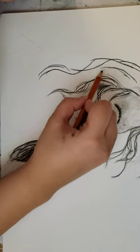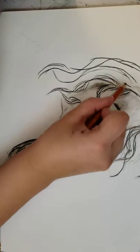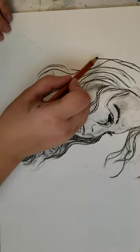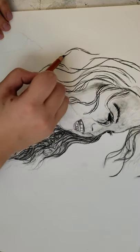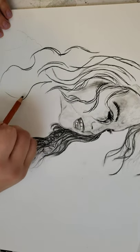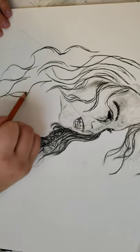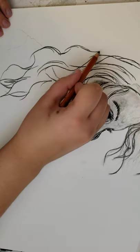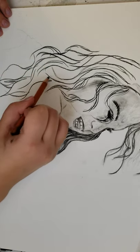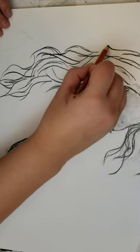I would have to plan everything out, and I would sit here and say, nope, don't like this, this isn't perfect. But nothing in life is perfect, so don't ever expect your art to be in the same wavelength. I'm going to kind of slowly separate some things, figure things out, find some layouts. When I'm blending, I can add more or add less — whatever I feel. You can make her hair straight if that's what you're comfortable with.